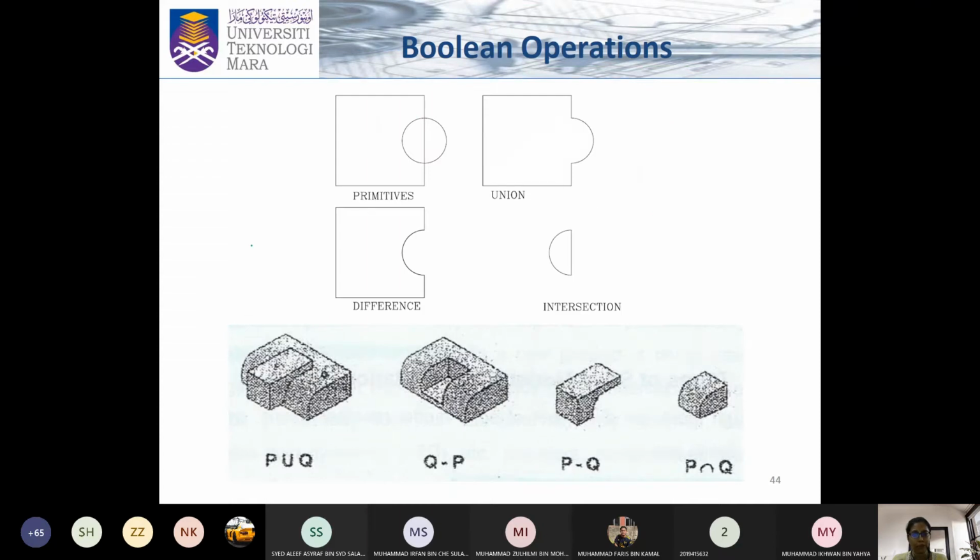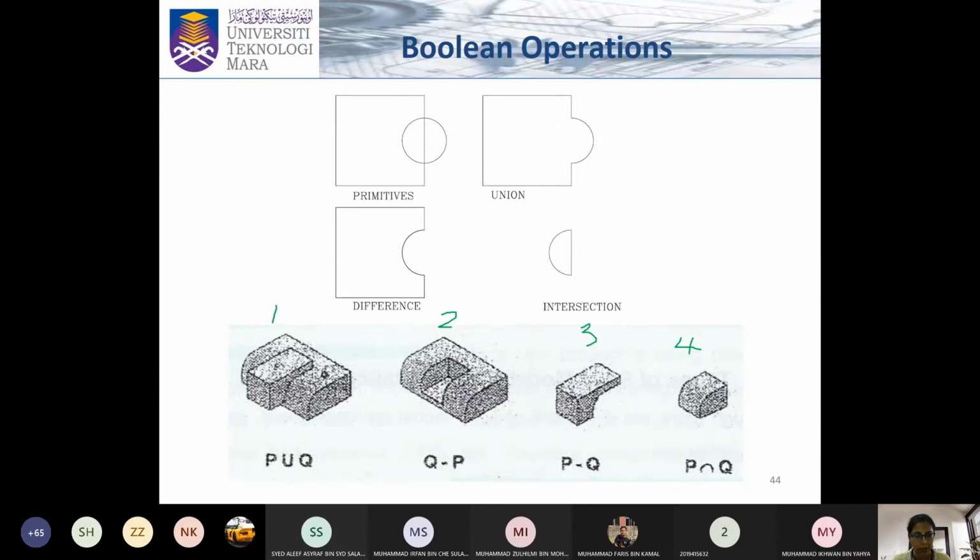So you can see over here now, you have design 1, design 2, design 3, and design 4. In design 1, 2, 3, and 4, how was this design created? It was merely created by first modeling only two shapes. We modeled a square and we modeled a circle. This is 2D. So when we use this union command, you get this shape. You use the subtract or difference command, you get this shape. If you use the intersection command, you get this shape.